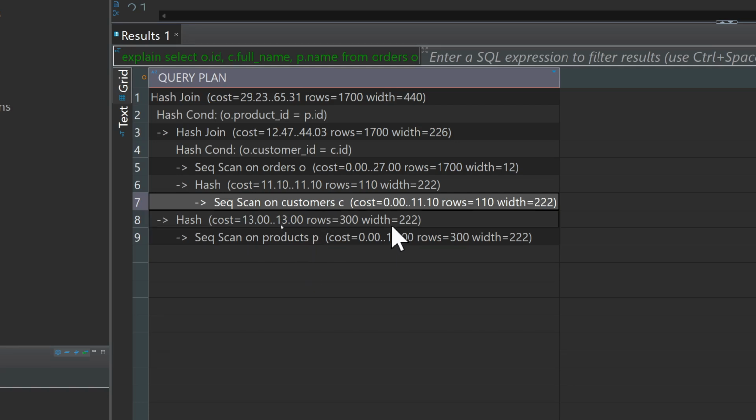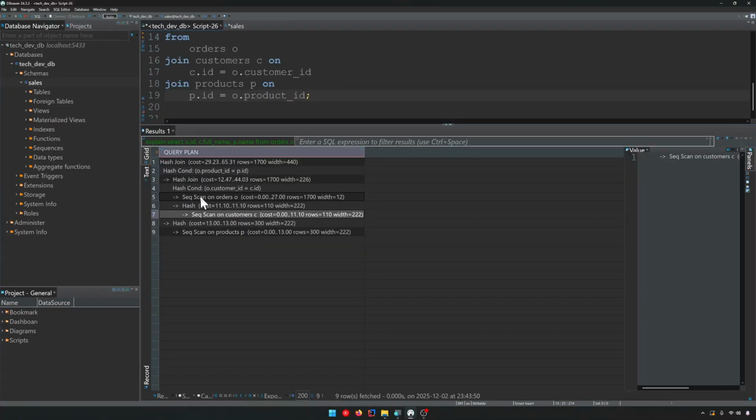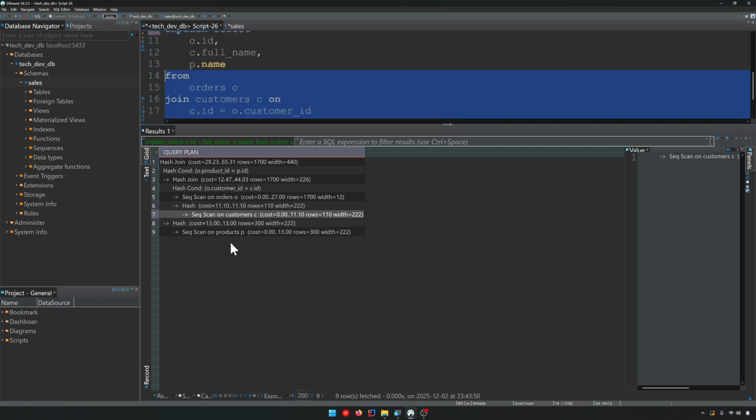And as you can see, all of my queries are going to a Seq Scan, which means a full table scan. This won't be very effective. So one thing that I could do here is to create indexes. Then when I execute the new query, it will tell me that it's using an index and will be more optimized.